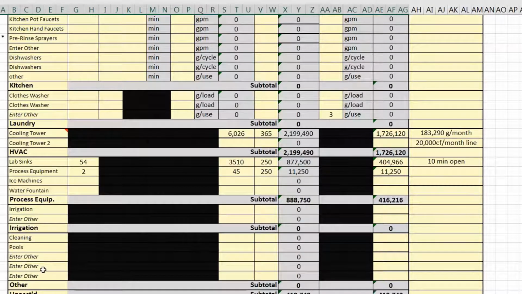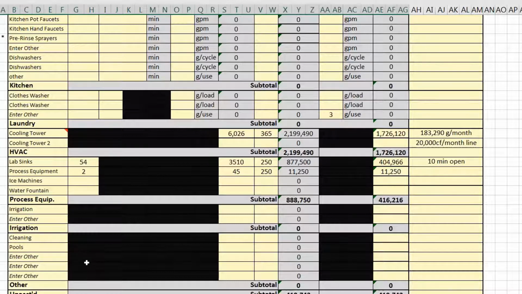There are also some pieces here for irrigation, pools, and other. This isn't going to handle everything on an industrial site. There aren't as many places for industrial process equipment, but it allows some flexibility to encompass all of the uses in one place, and to predict what the new use would be if we're making a recommendation.